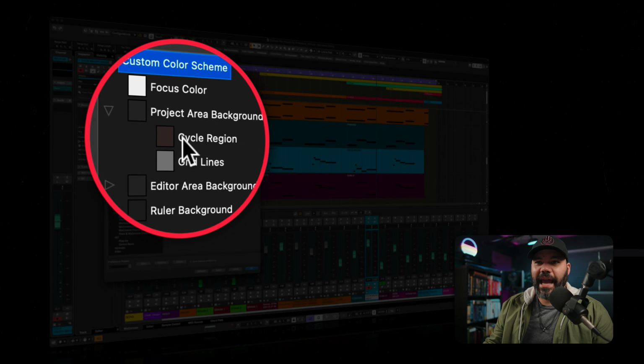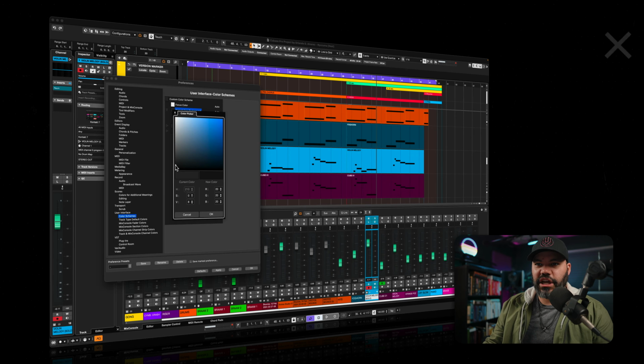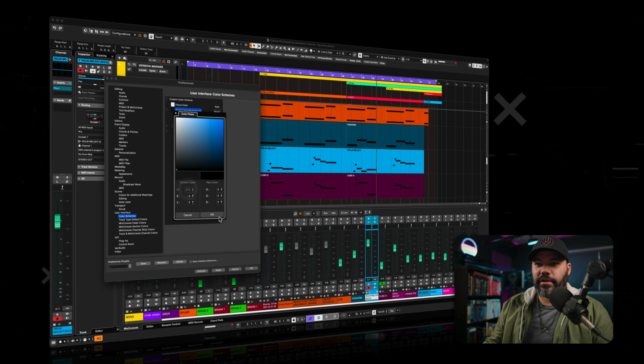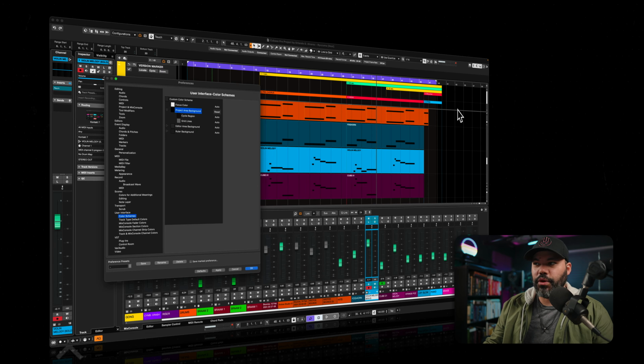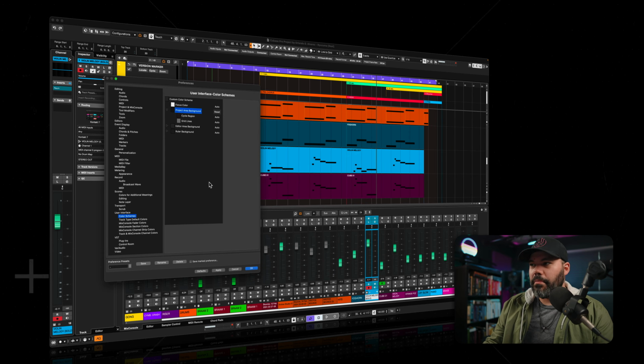Going here, project area. The project area has this one right here that you can change, and the project area is this one. You'll see the back of this area right there. And if you change that to, for example, pure black, you're going to see it's pure black now. Now here you can select something more black on that side.